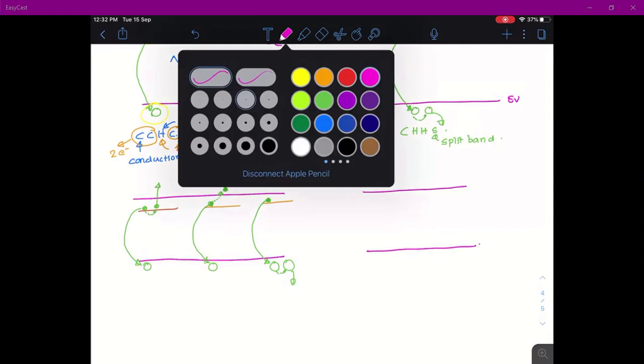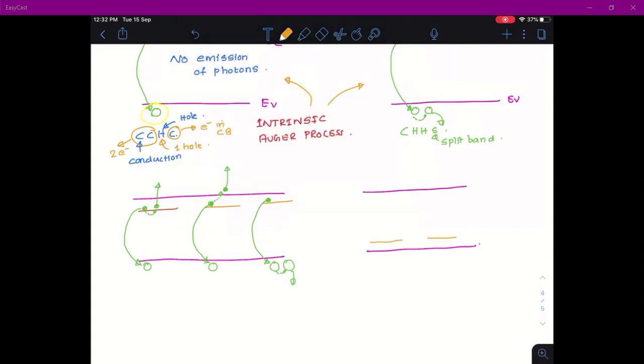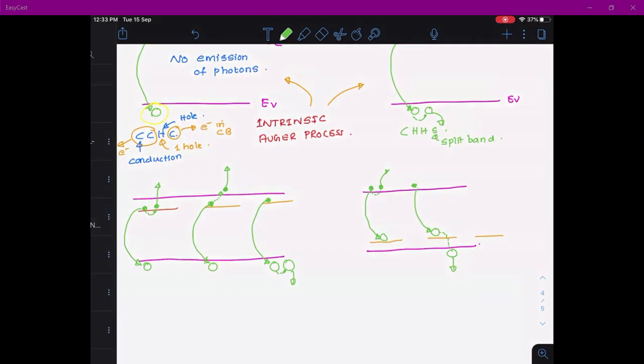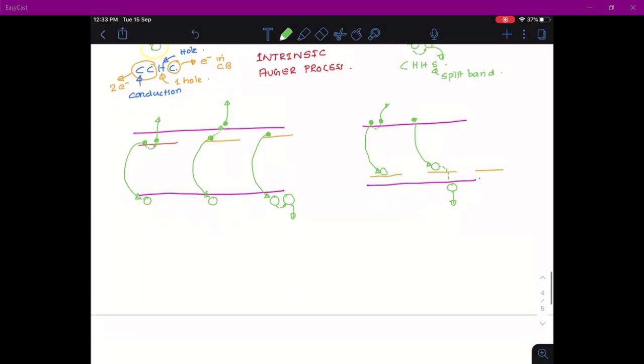Similarly, you can have it for p-type, where you have an extra energy level near the valence band. So, here the electron jumps to the hole in the intermediate state, and the energy is transferred to the electron in the conduction band, and the electron moves up. Or the electron jumps from the conduction band to the valence band, combines with the hole, and the energy is transferred to the hole in the valence band and goes down. So, these are different scenarios, and this is called an Auger process. Now, let us see what is actually the physics of this Auger process.